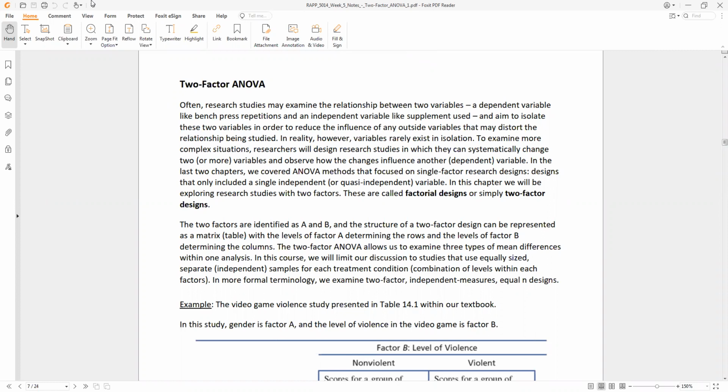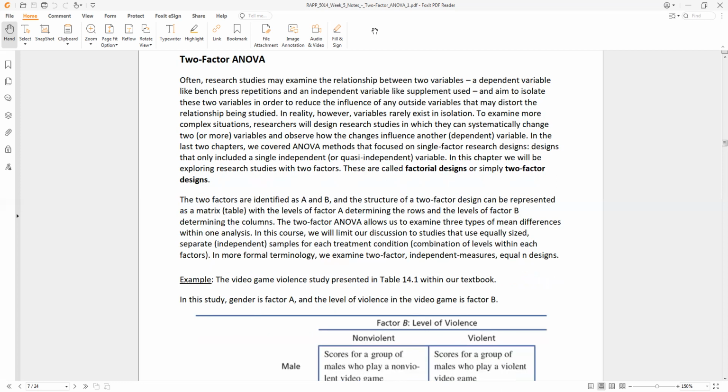We're going to have these two different factors that we're testing at the same time. And this is kind of like what we do with regression. With regression, we're testing multiple factors at the same time. And with multiple regression, we can do interactions and all sorts of stuff like that. So this is another way to do these multiple factors.